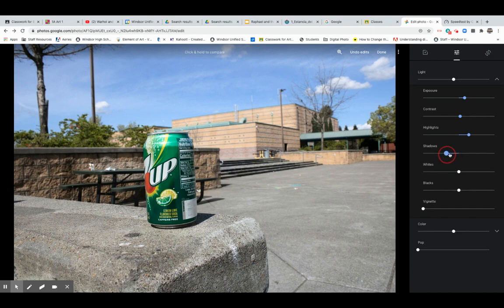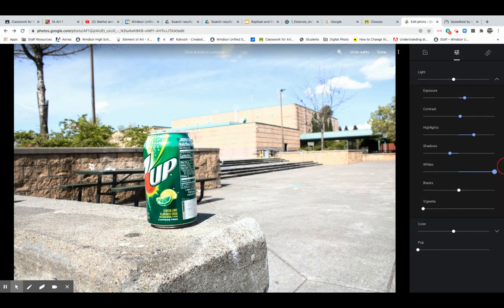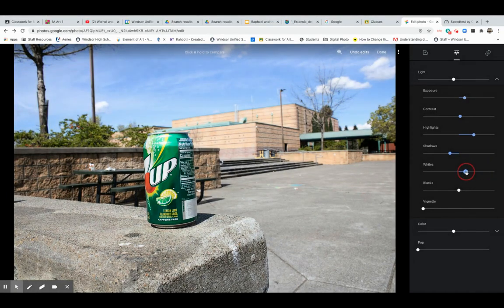That looks pretty good. I think maybe a little more of a highlight here. And then we also have the whites and the blacks. So the lightest values and the darkest values you can also grab a hold of. If I take this all the way over, wherever those real bright pixels are, there's mixed into the areas of concrete where you got very light grays and whites, the clouds, highlights in the can and the wrappers and stuff like that. And the blacks do the same thing.